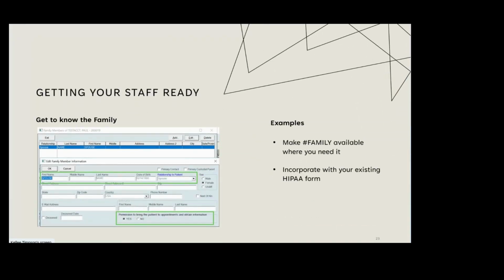The second one is getting to know the family member screen. So a lot of customers, I'm going to say the majority, are not currently using this screen at all, and we recognize that. So we knew that this was a new screen, but there are benefits to us mapping to an existing screen because we don't have to create something new. We didn't have to create a new QA or key view that would then be customized and therefore accommodated. At this point, we've got a standard way to manage these family members across all customers, and hopefully it's somewhat painless. It is a new screen. It only takes a few clicks, and it still empowers the staff members to be the ones to verify who should have access.